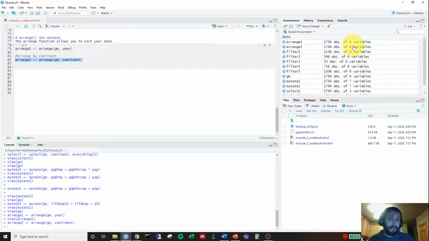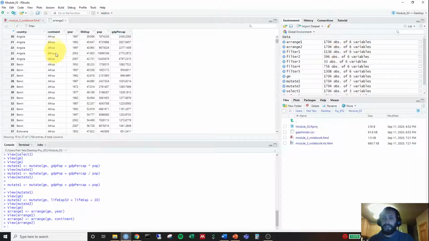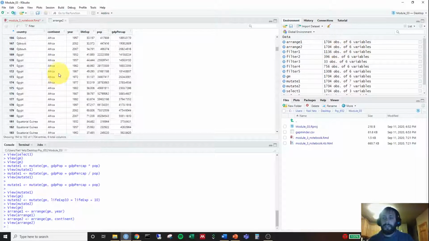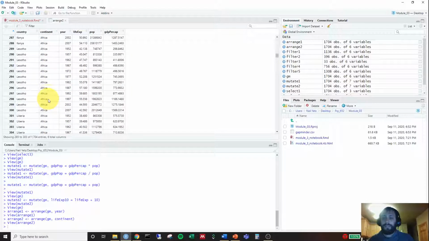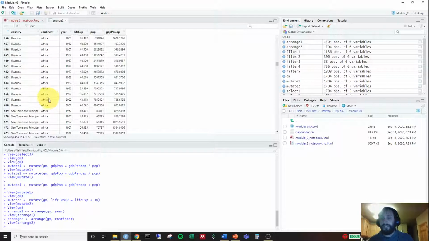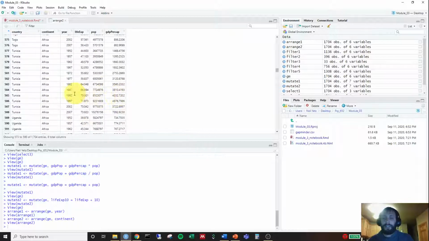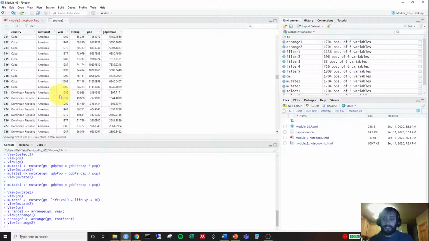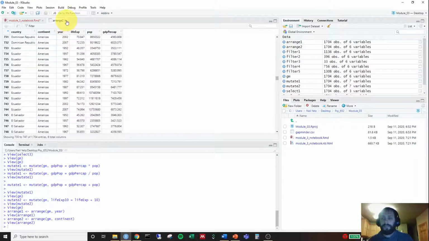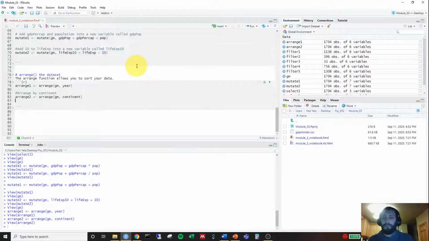So we have a new object called arrange2. There you go, Africa's first. Go down. A lot of Africas, as you can see, but I think you get the point. And then there's Americas next, and so forth. We can also choose to arrange on 2 variables.